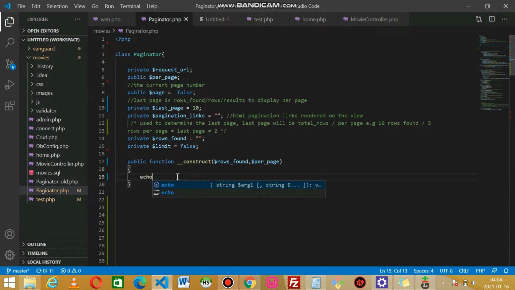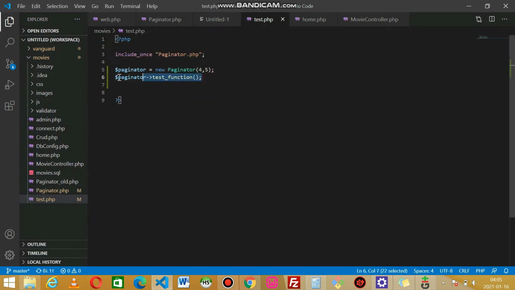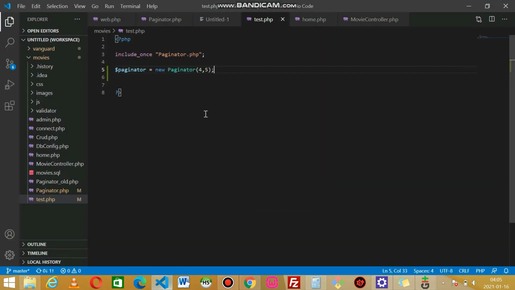For example, if I echo something here, the moment we create a new instance of this class, we should get this line of code. Let me remove this because we no longer have it. So the constructor just ran.